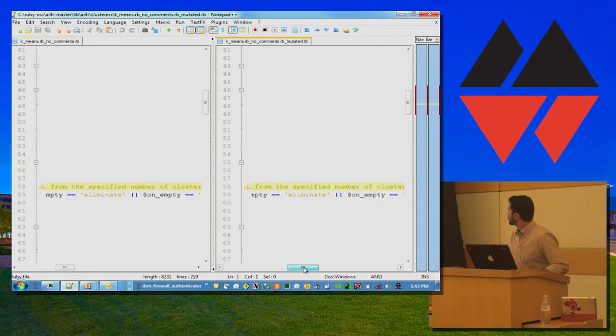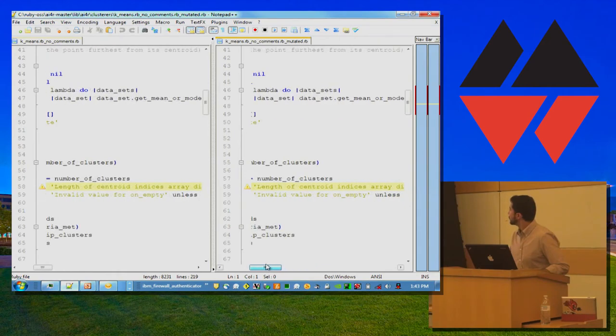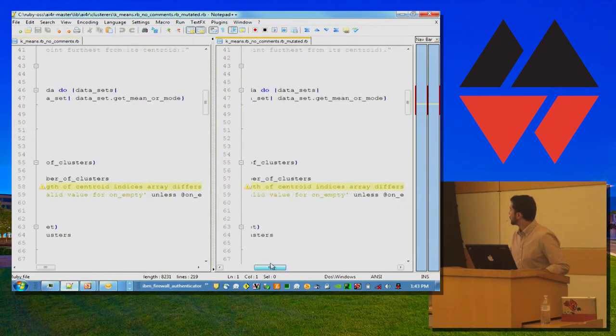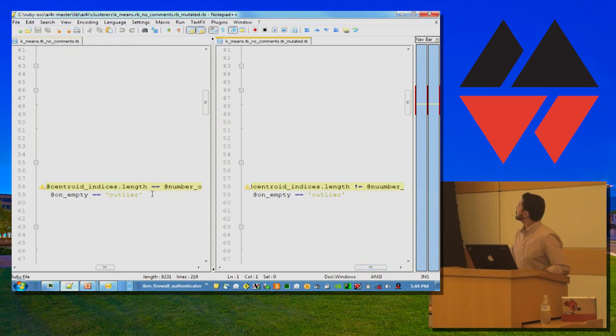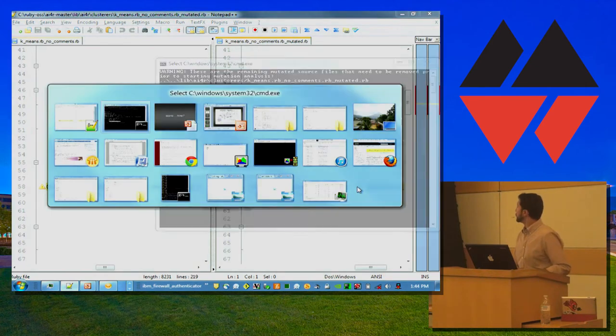Let's see. So, on your left-hand side, you have the original. On the right-hand side, you have the mutant. Now, where is, there we go. The equal-equal has been changed to a not equal. Now, going back to the mutation score.